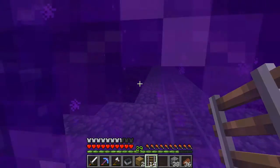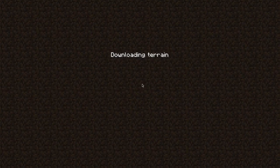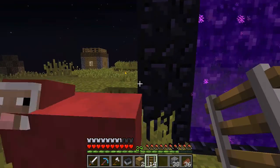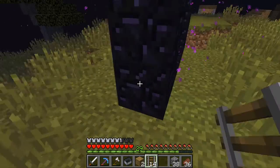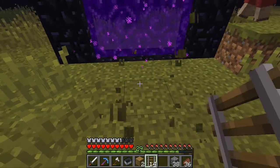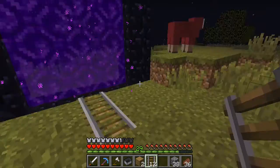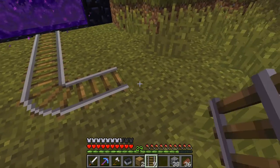Okay, I've laid out a lot of track. I think I'm gonna need to make a few more. And I was gonna make, I made a lot of activator rails. There, yeah, stay in here, young man. Oh, how is this gonna work? It was in the middle, so let's do that. There we go. And I'm gonna need to get these guys. Oh, it's dark. Curses. All right, gotta watch out for monsters.